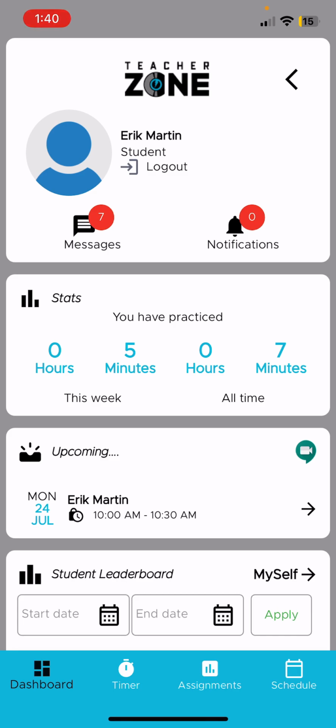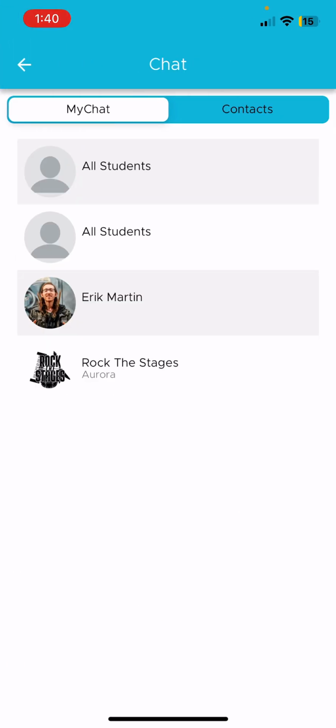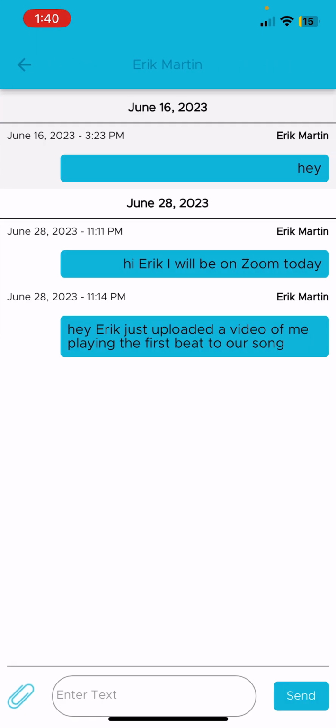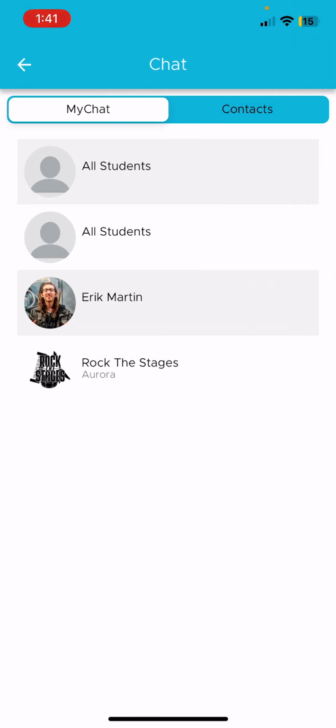First off, at the top, there's a messages section. With the messages, they can directly chat with their teacher, which is super cool. If they have any questions, concerns throughout the week, they can just directly chat with the teacher. Now, admins and parents have access to this for safety, just so that you can monitor it. And that's super nice.